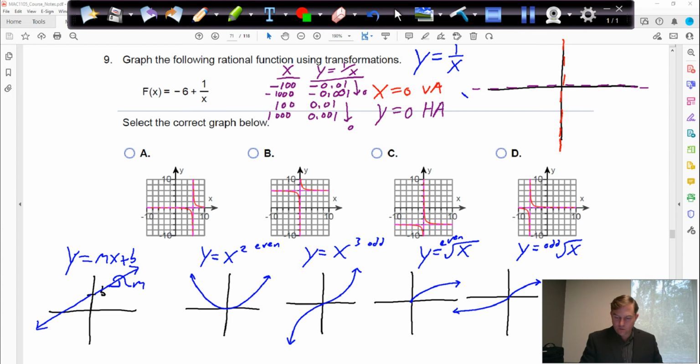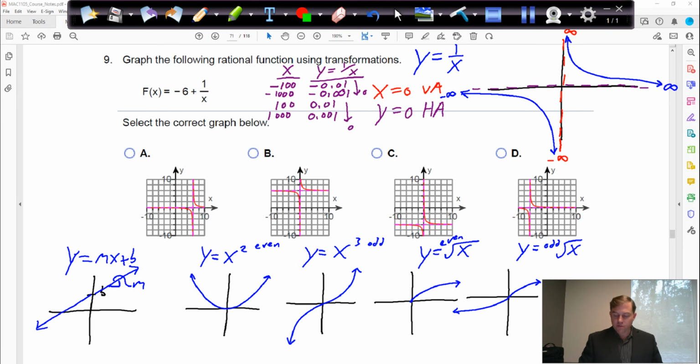It's going to go towards this horizontal asymptote and then come over here and go towards this vertical asymptote. And then it's going to go towards this vertical asymptote and towards this horizontal asymptote. So in the x direction, it's approaching positive infinity and minus infinity. And in the y direction, it's approaching positive infinity up there and negative infinity down here. So the domain and range are kind of everything except 0, because it can't be 0.